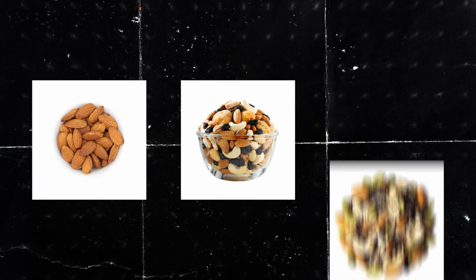And this goes for almonds, mixed nuts, trail mix, all those type of things. They're so calorie dense. Yes, they have nutrients, but if you're trying to lose body fat and you're trying to lose weight, in my opinion, it's not a good idea to have these in the diet. You can have them in the diet, I take that back, but you don't want to have tubs sitting at your work desk where you're just going to be snacking on them all day. And if they are in your diet, you 100% need to be tracking these into your calories, because as you can see, that is impossible to portion control if you're trying to just have these, eat healthy and just lose weight.